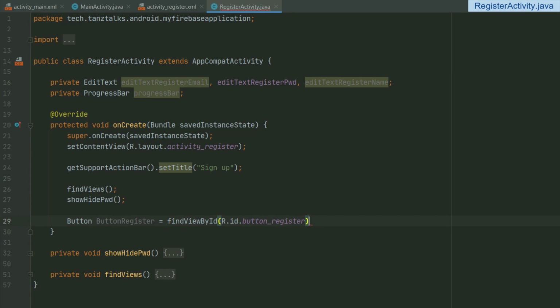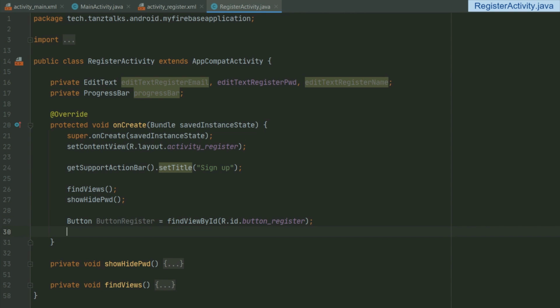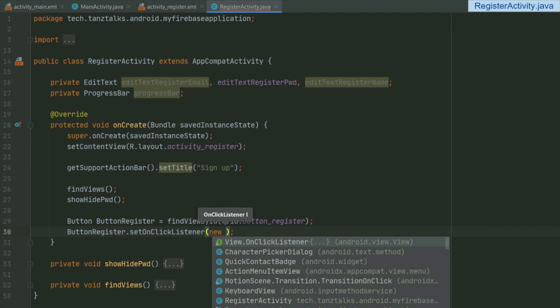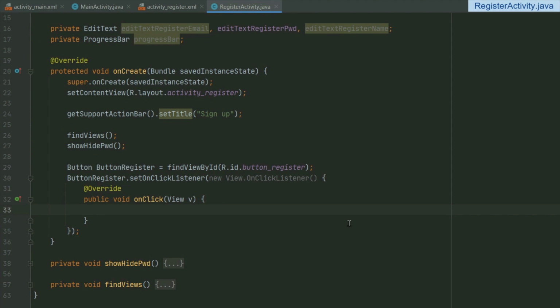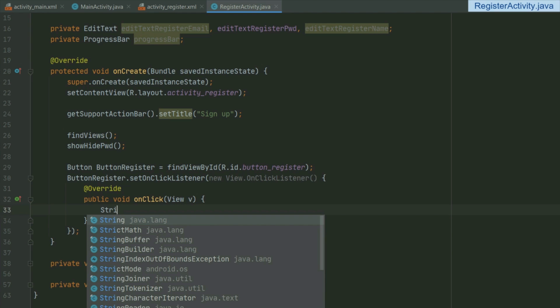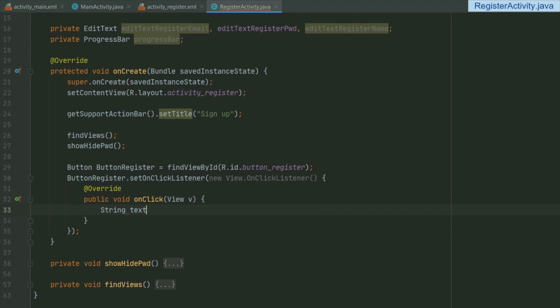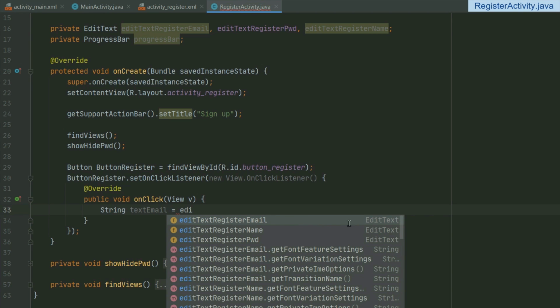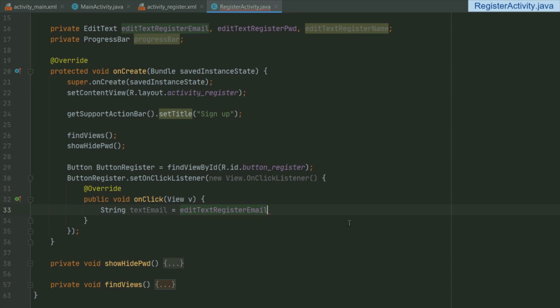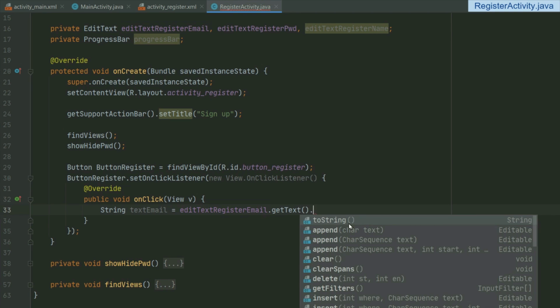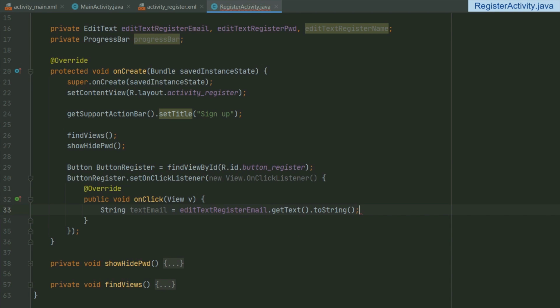Then we have to set an on-click listener on the button so that when this register button is clicked, we can check the values which have been filled in by the user in the respective edit text, and if the values are verified, then we can start the registration process of the user. So just get inside the onClick method, declare a string variable for email, and under this string variable we are going to extract and save the email that has been entered by the user in the edit text for register email. So to get the text, just type edit text register email, which is the edit text variable corresponding to the edit text for email in the layout of the register activity. Then dot getText, then dot toString to convert it into string. In the same way, I'll define the string variable for password as well as name.